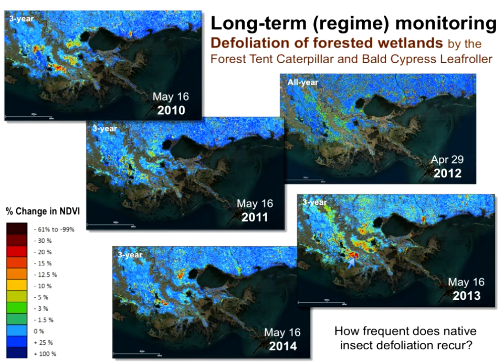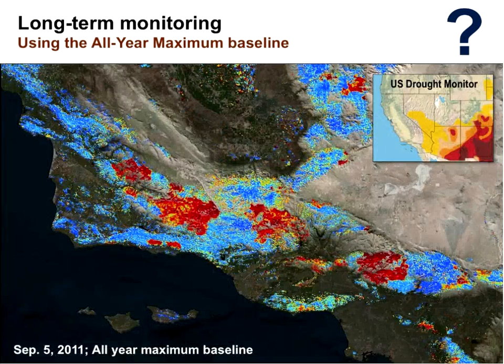So as we accumulate all this insight, it allows us to gain some insight on what's normal, what's a normal disturbance regime for these type of forests. The defoliators here of these bottomland forests are native, and so understanding the insect disturbance regimes, it's analogous to understanding fire regimes, and that's a long-term insight that's really valuable for monitoring. Here's another example of the value of long-term monitoring and how all this can be brought together from Southern California.